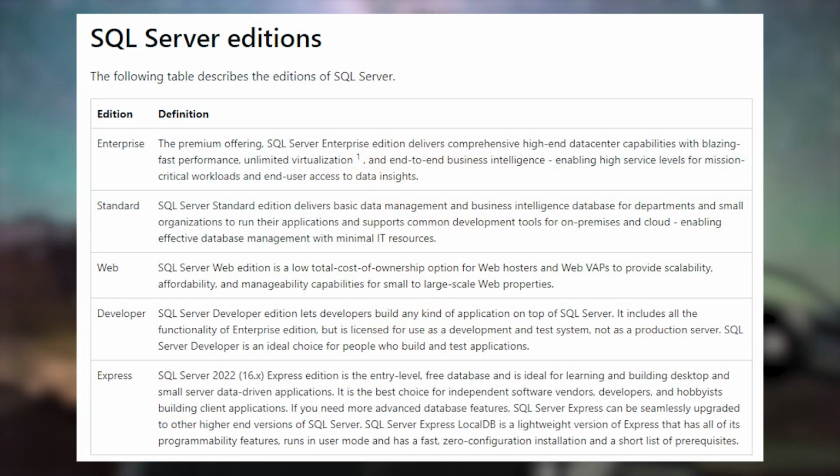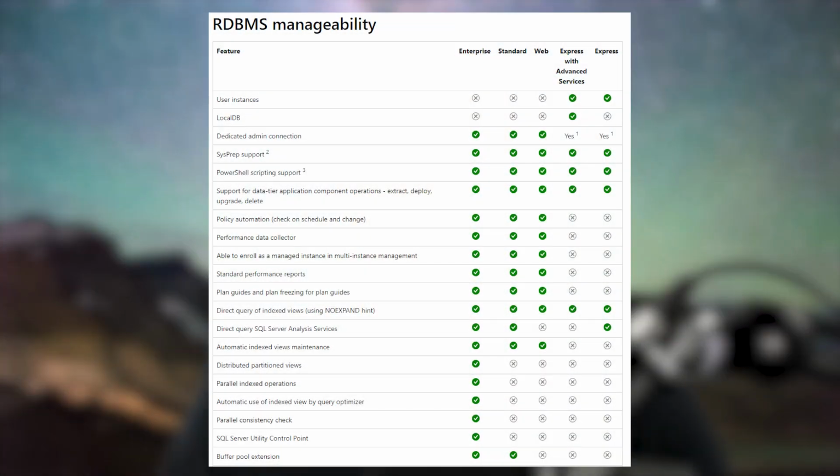Now, let's talk about the next key thing, editions of SQL Server. SQL Server comes in two major editions, Enterprise and Standard. This video isn't about licensing, so we won't get too far into the weeds there. But the short version is that Standard Edition lets you do most of what Enterprise can, but at a lower cost. Enterprise Edition makes the job of administering larger databases easier, letting you use more RAM than Standard Edition allows, as well as enabling some advanced functionality.